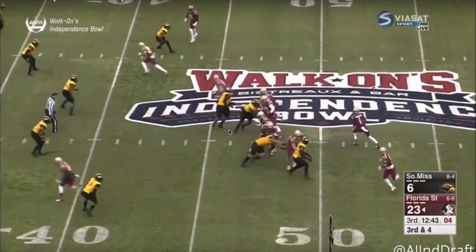The receiver I like to compare him to — and I heard this comparison and it just made so much sense — is Devin Funchess. Look at what Funchess was at Michigan: basically an oversized receiver with talk of moving him to tight end. He went on to play for the Panthers and slowly developed into their number one receiver, bailing Cam Newton out by going up and getting catches and making plays downfield. I see a lot of that in Auden Tate. That's definitely the role I think he's going to fill in the NFL.